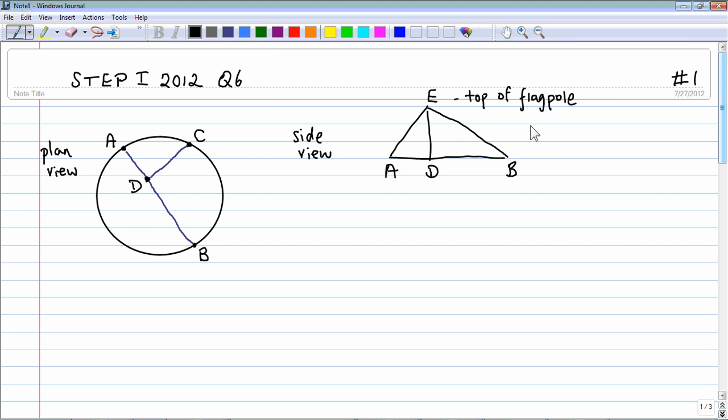So we can already see quite a few right angles here, right? DE is perpendicular to the plane of ACB, the circle ACB. So that's a right angle. That's a right angle. And there's a couple more right angles, right? On the plan view, this is a right angle because CD is perpendicular to AB. This is a right angle. And finally, maybe drawing another couple of lines, I hope you recognize that there's another right angle in this picture.